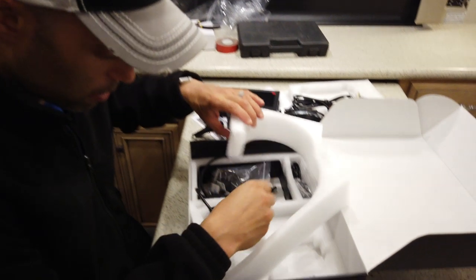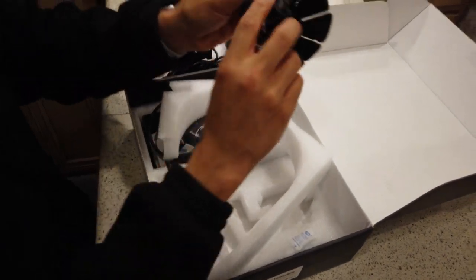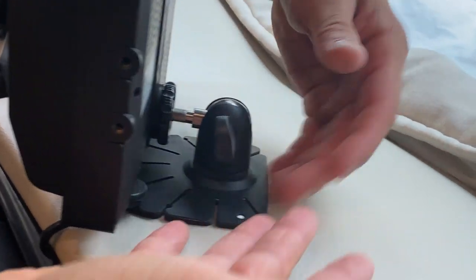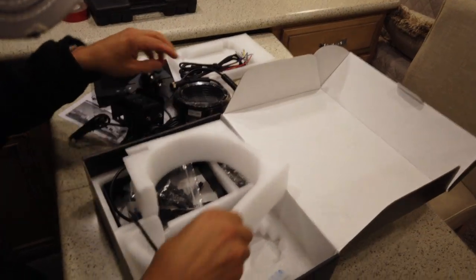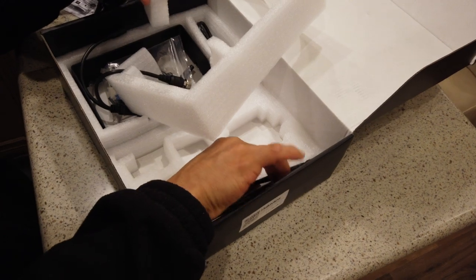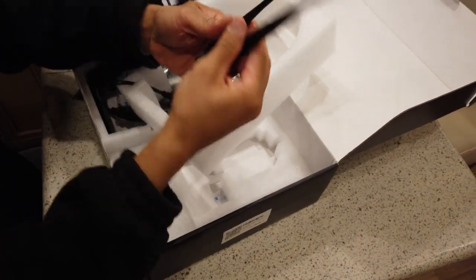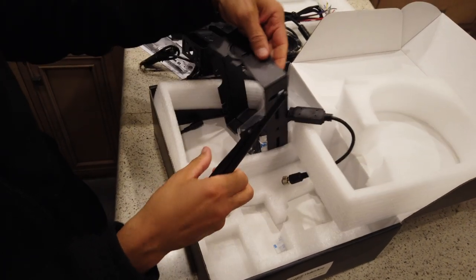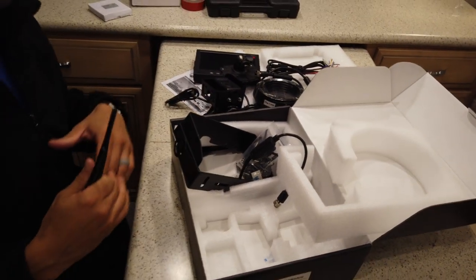Let's see what else is in here. We have a mount. This is going to be a mount for the monitor, okay? And then we have a myriad of antennas, all different antennas. So what I'm going to do is try to get everything together here. First thing we're going to do is find a place to mount the front monitor. Once I have that set up and powered up, I'll show you how it looks.